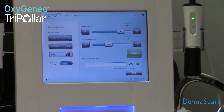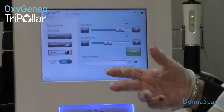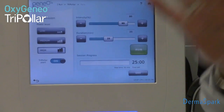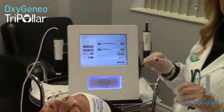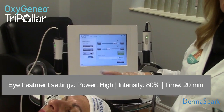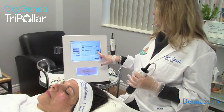I typically like to treat at 80%. This here is the time duration of the treatment. If I want to do a nice eye lift on the brow and treat the eye bag, I am typically treating anywhere between 8 to 10 minutes per eye. So I am going to set my timer for 20 minutes — you do 16 to 20 minutes. I'm going to hit run.